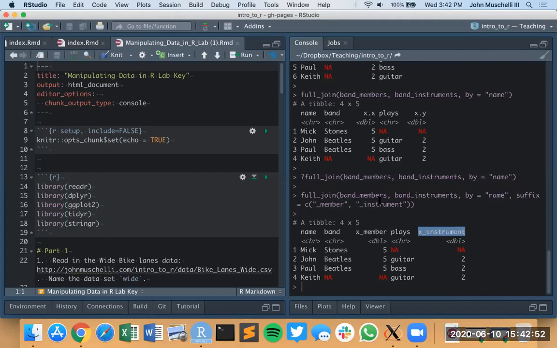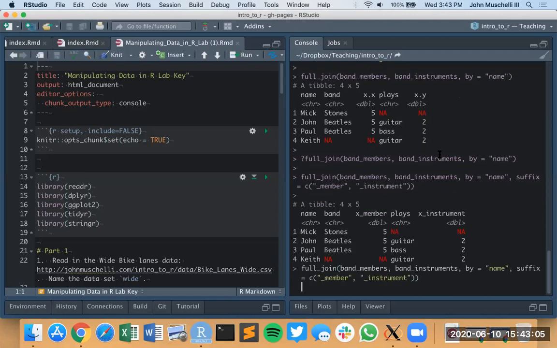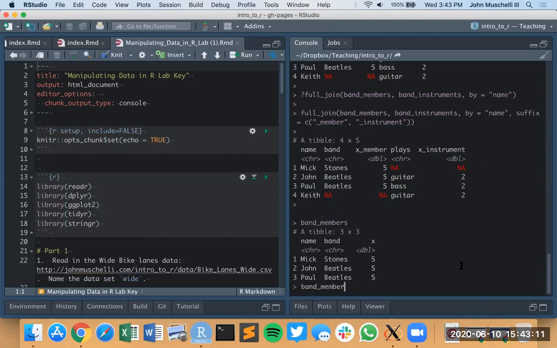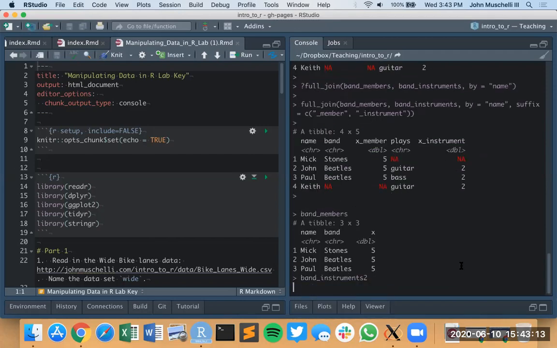And it is going to result in something like this. It's good to actually define the suffix as well, because many times you're like, which one was X, which one was Y, and sometimes these aren't as informative. So if you do have something where, let's see, band members, band instruments 2.